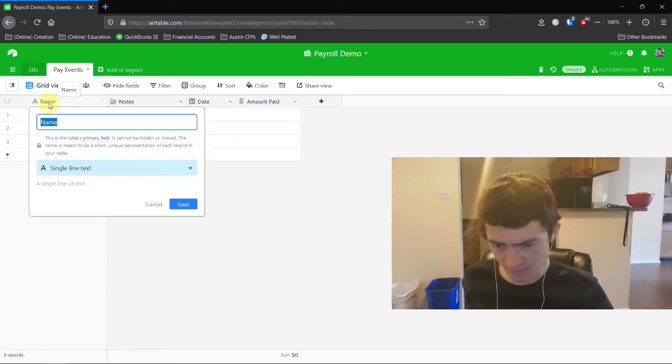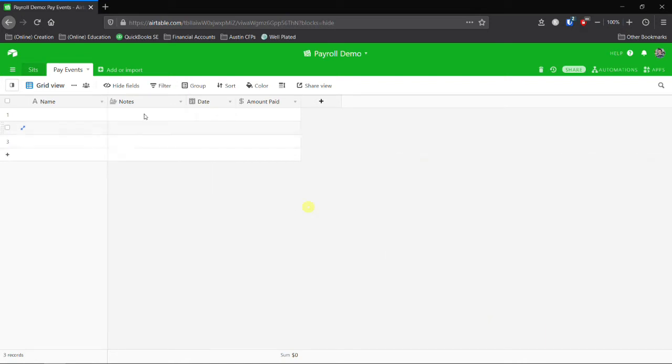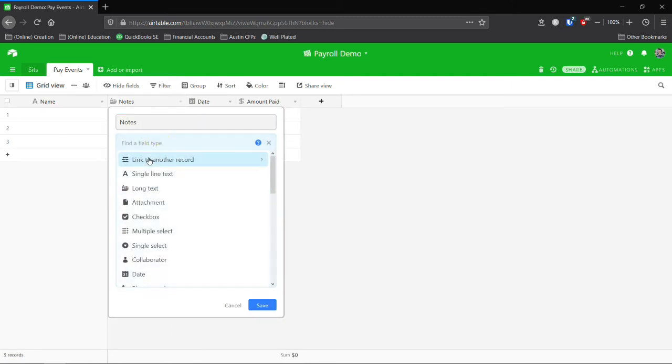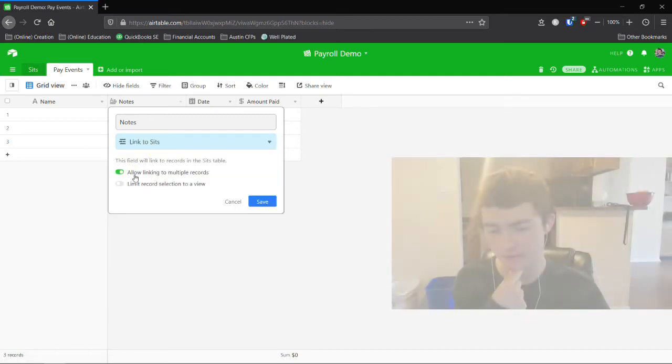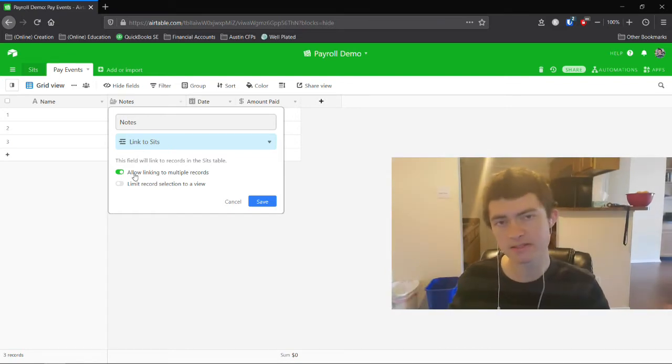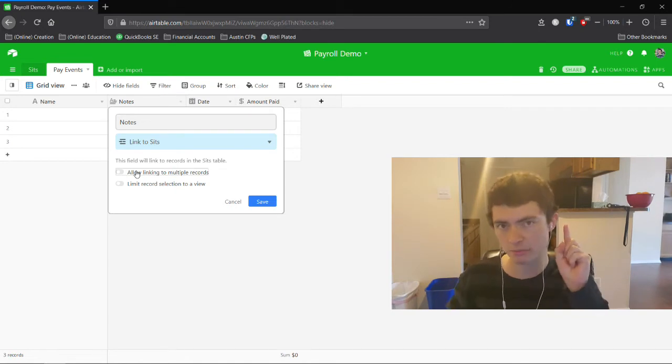So then what that means is we're going to come in here to the linked record field. This one. And we're going to do link to another record, and we want to say this one is the one we're linking to. That's the only other table in the database. This here, allow linking to multiple records. Sometimes that'll be the case. There's not really a hard and fast rule for when it applies and when it doesn't, but for this case, it does not make sense because each pay event is only going to relate to one customer.